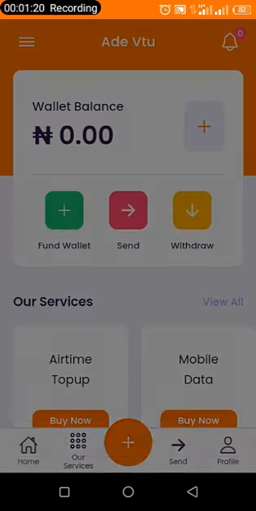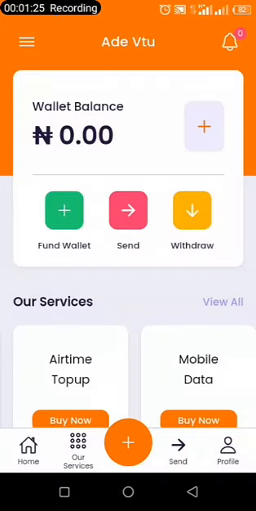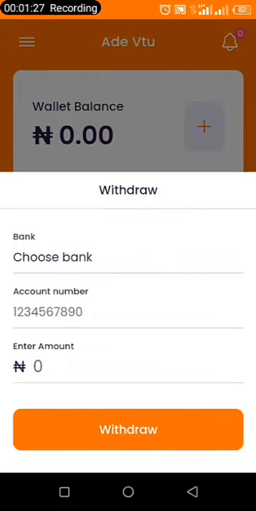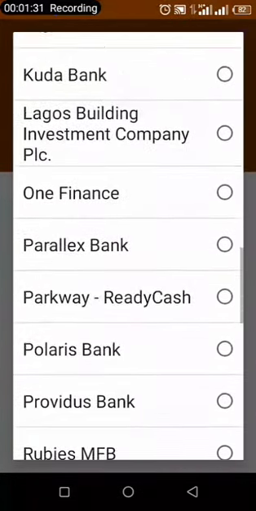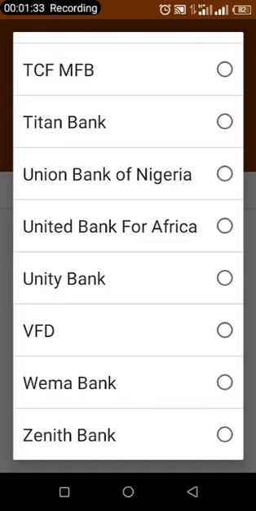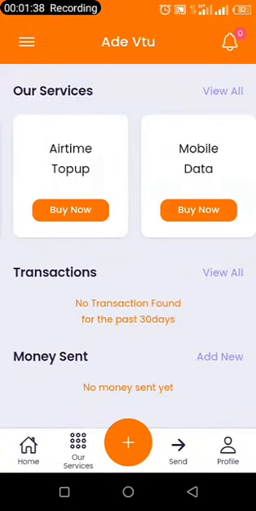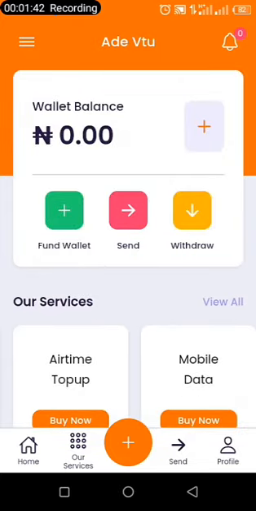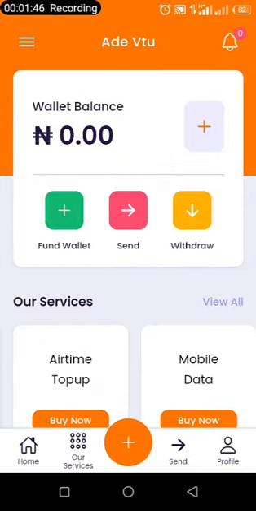On APPWEB, you can also send money to any wallet. You can send money to a wallet, and also if you want to send money to a bank account, you click on withdraw. You can see choose bank. You select any of the following banks you want. You input the account details, which is the account number and the amount you want to send, and send it there. Within 5 minutes, the owner of the account will receive an alert that their bank account has been credited from APPWEB. So it's very easy.